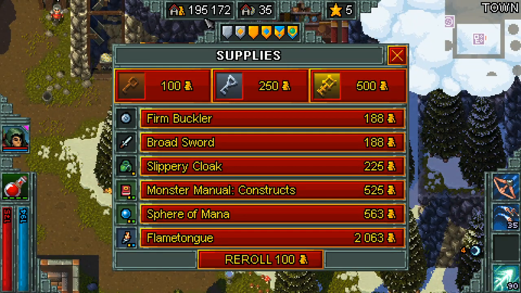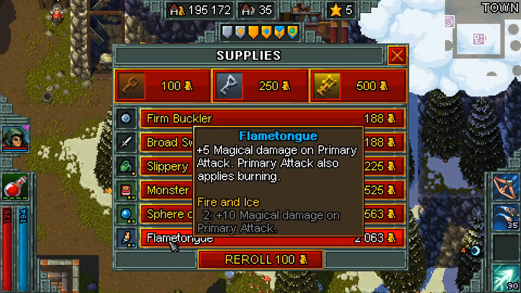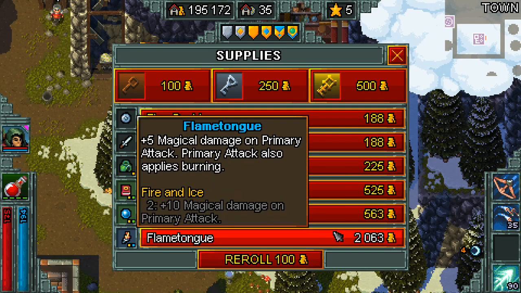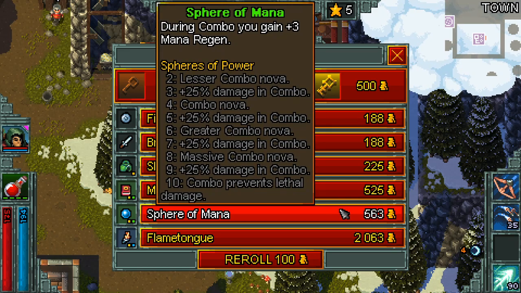This is an important one. This is the store. You can buy everything in it. Stores in the dungeon itself, you can only buy 3 items. Of course, the more items you have, the easier it is to go through. Flame Tongue is a pretty good weapon, as you can see. Magical damage on primary attack, and it applies burning. A Sphere of Mana.